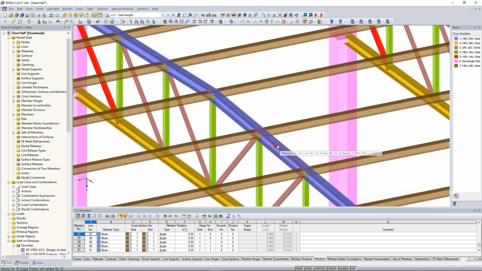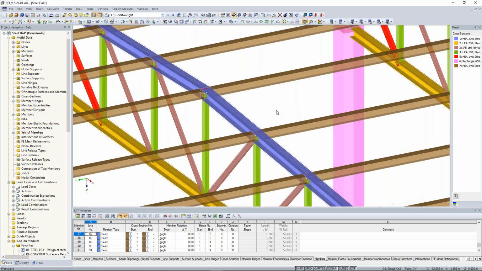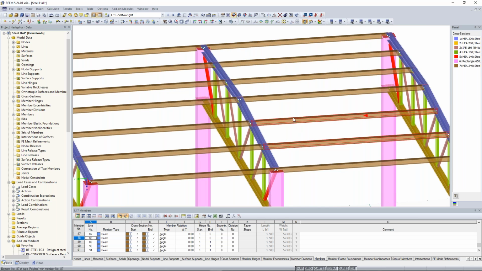I have to create scissor hinges. Yeah, let's do that. So for that, I choose here these members. Member end should be a new cross section. Sorry.